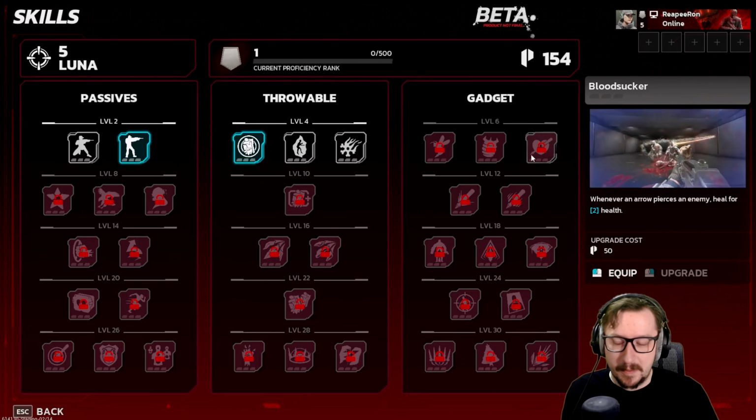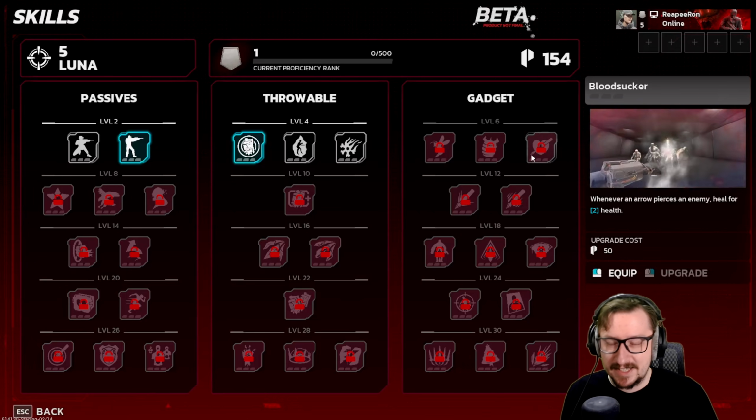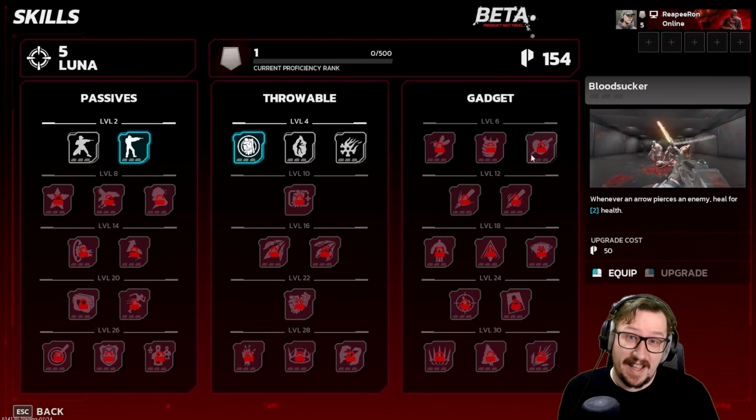That's pretty good. It's probably going to increase by 1 or 2 each time, probably by like 1. So maybe up to 4 or 5 HP at max, probably 5 HP at max, and hits 8 to 10 times. So you could potentially get half your health bar back.